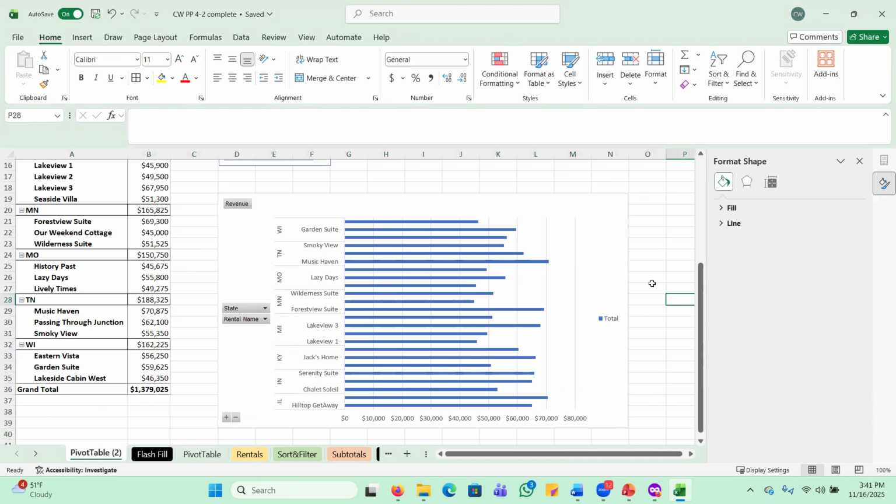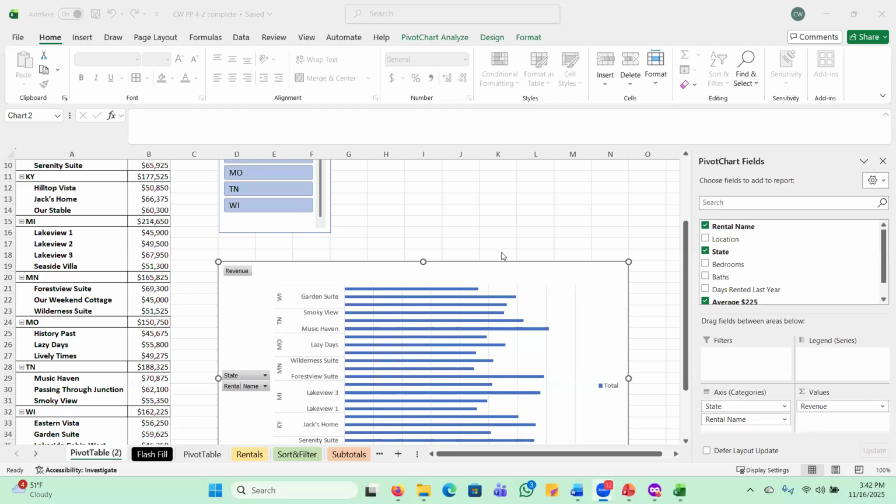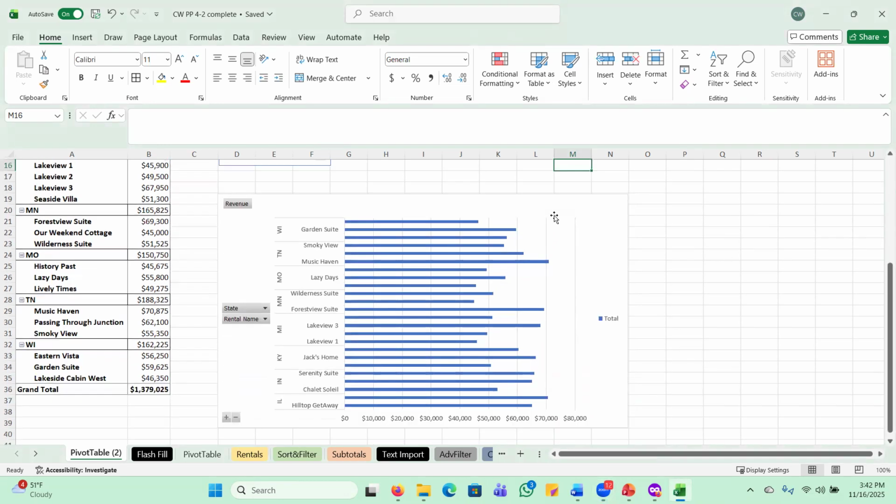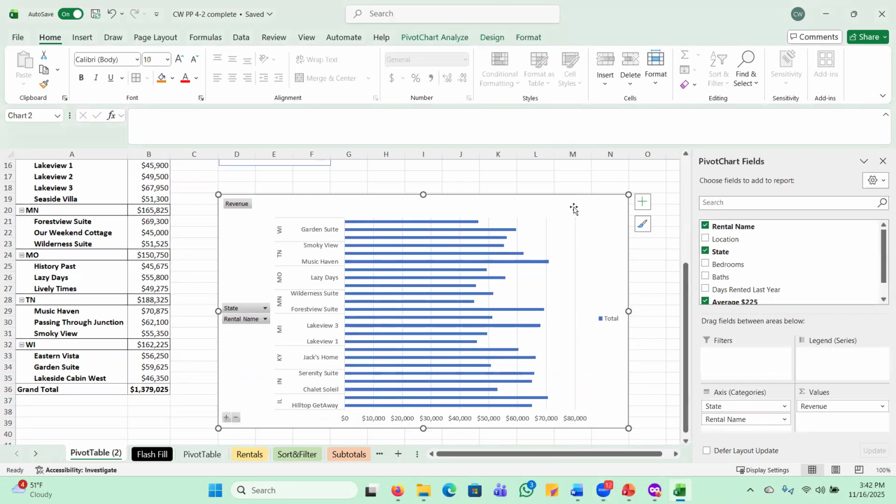Next, we're going to filter the data in a pivot chart. So we're going to click the State Filter button in the chart. So that's where we're going next. And to do that, you may need to click on your chart object. So if your chart object is not highlighted with the dots around it, you may have to click into it so that you can choose the State Filter, which is over on the left side of our chart object.